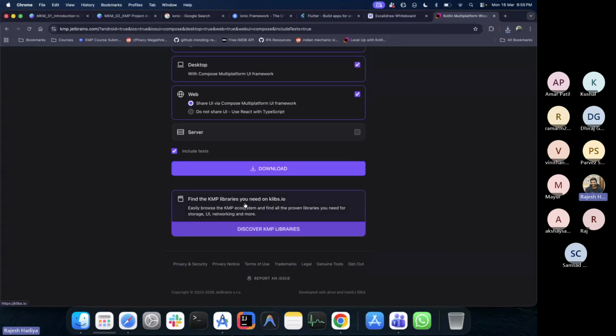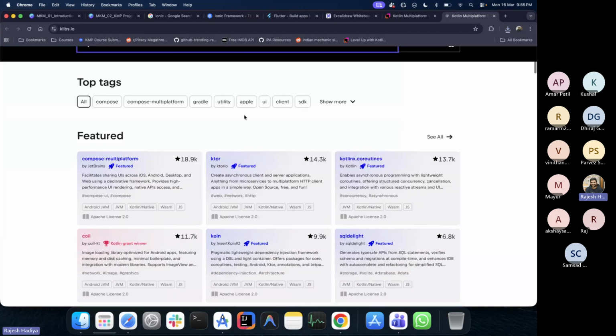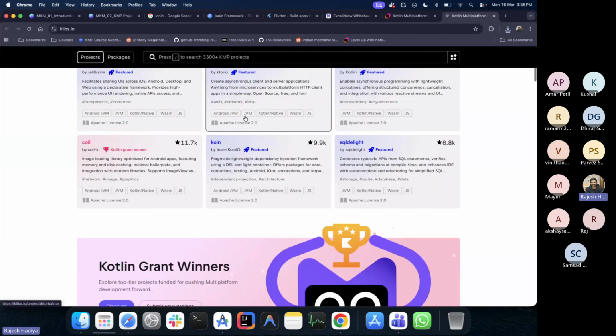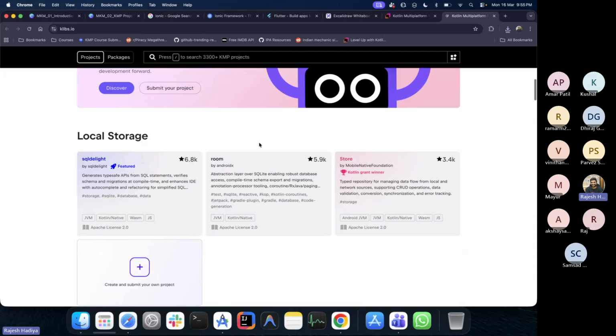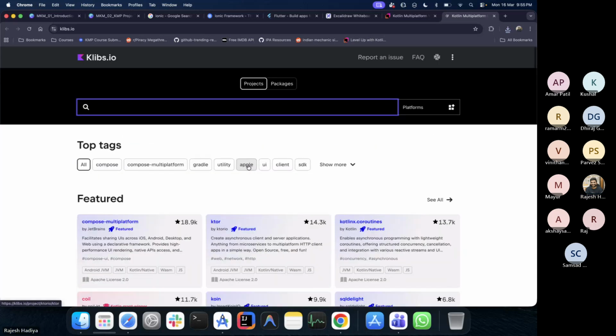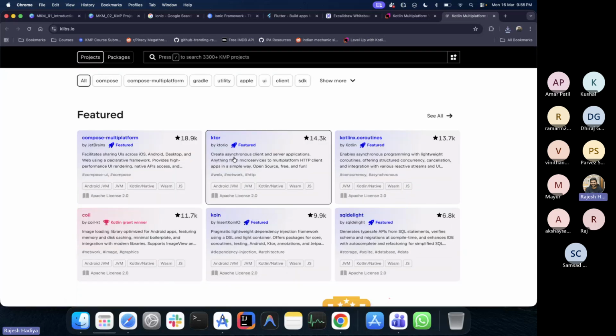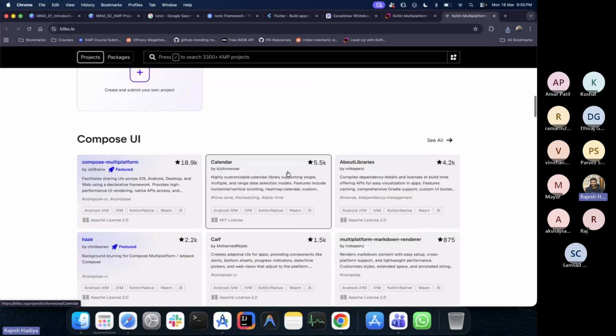Plus one more nice thing they have created here is you can discover the KMP libraries from this. For example, अगर आपको database use करना है, तो what you can do, you can use SQLDelight or Room, both. Okay, for the data store you can use the Room, you can use Ktor for the networking. तो वो सारी libraries यहाँ पर mention करके रखी.